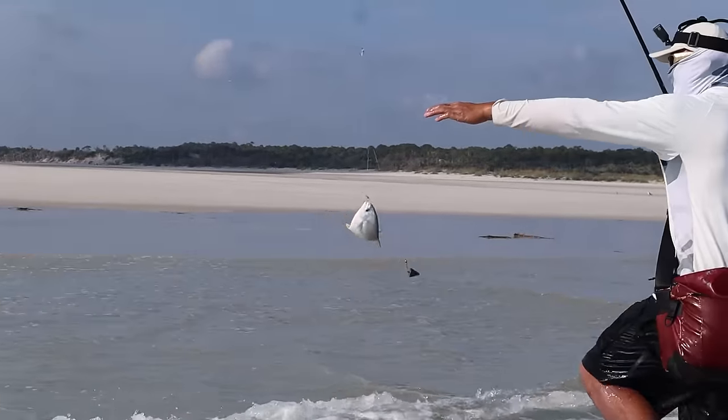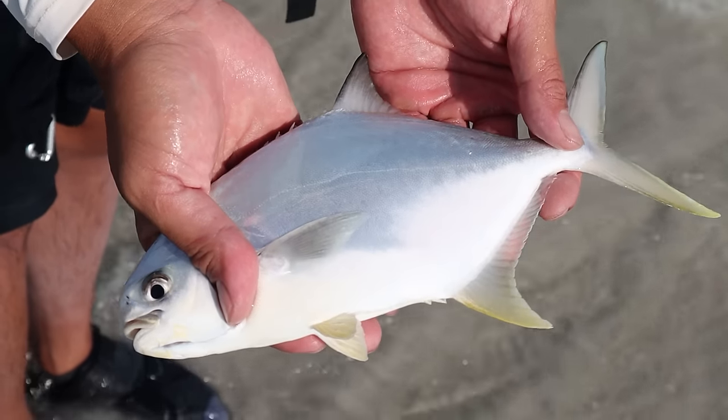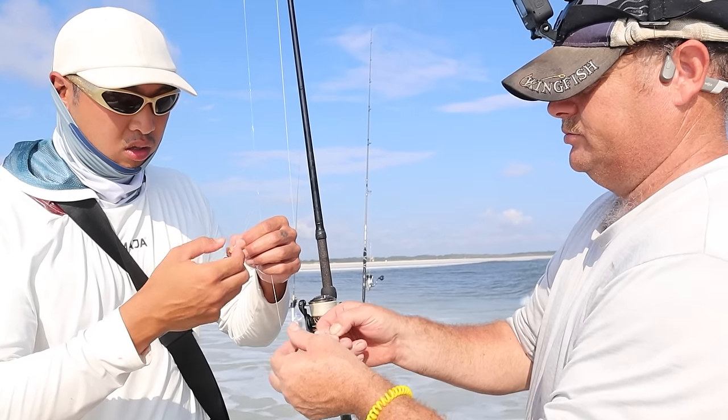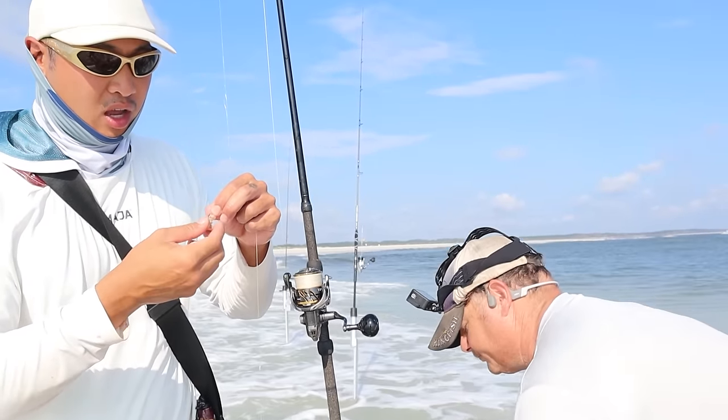Pompano. Awesome. Pompano. Man, these clams take forever to put on the hook. But they are rewarding. Yeah, they are. Well, they're also free. We gathered them ourselves.